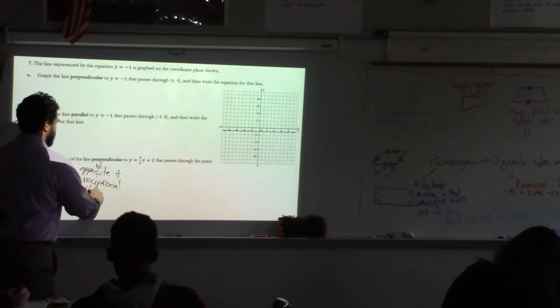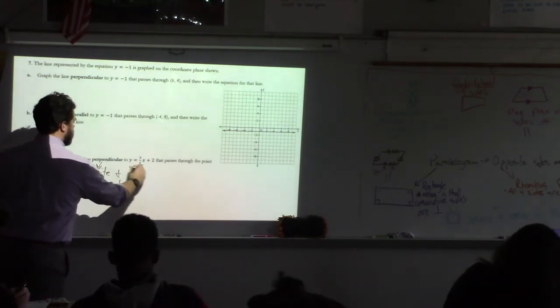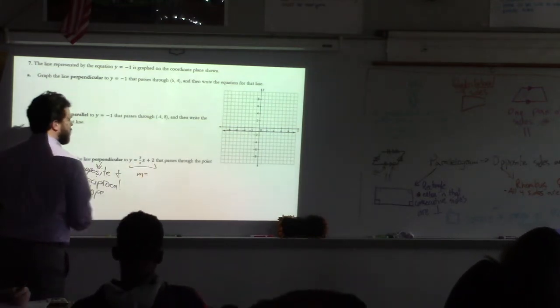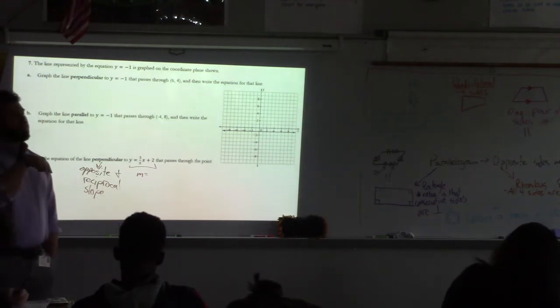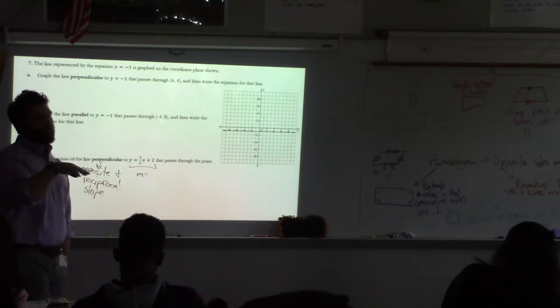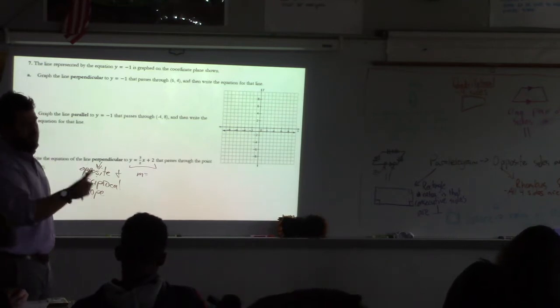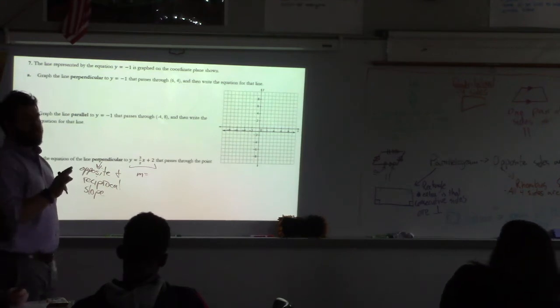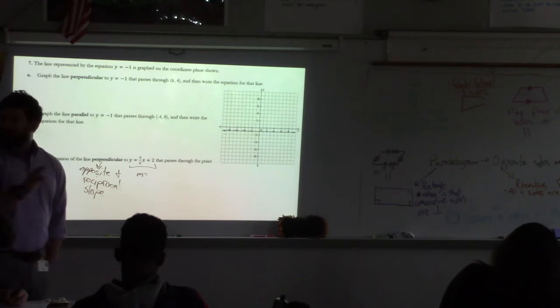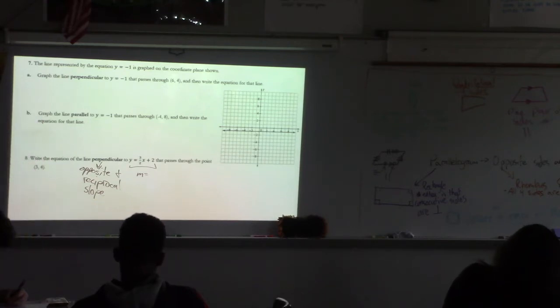So what is the current slope? 3/2, or 3 divided by 2. Remember, not over. That's the only one we can't say. I would imagine, though, there's at least a handful of us that are not sure how we got that 3/2. Can someone clarify how we're recognizing 3/2 as the slope?